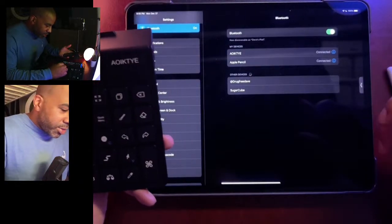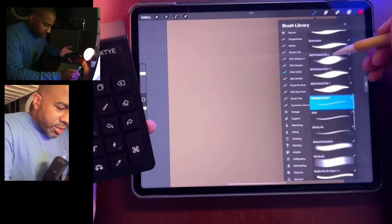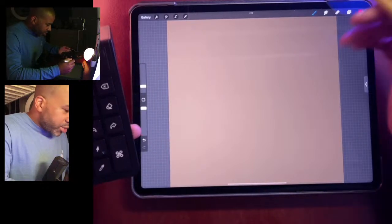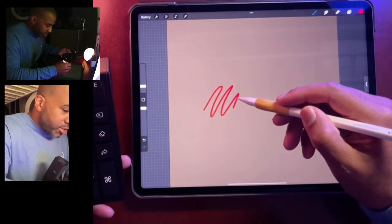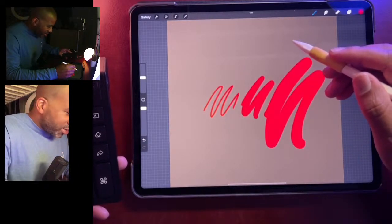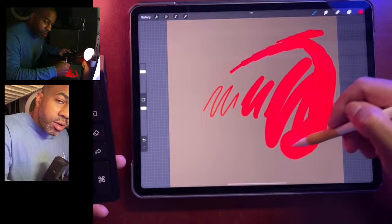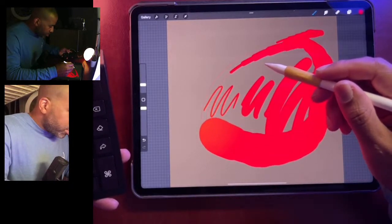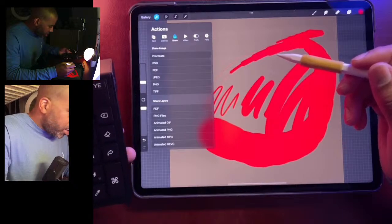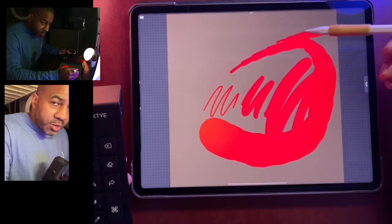Okay, back to AOIKTYE. So I should be connected. So I am connected. So let's just use a brush here. Okay, so this is supposed to make the brush bigger, I think. So here's some markings. Oh, the brush is getting bigger. Okay, so let's see if I can draw and make it smaller at the same time. Ooh. That's cool. Okay, I like that. I don't remember what everything is. So let's see what this does. Okay, so that's that. I don't think I can go down. I don't think I can move. Oh, so this makes full screen. Oh, sorry.